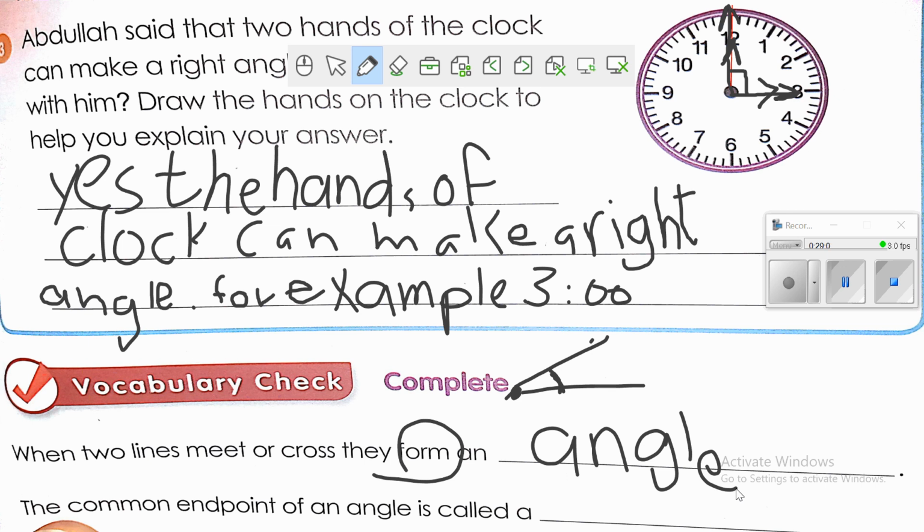The next one, the common endpoint of an angle, this one. Now I call it vertex. So this is the lesson for today. It's so easy. It's talking about the kinds of angles. Remember, I have 3 kinds. Mr. Obtuse, greater than, Mrs. Right, 90 degrees, and acute, the baby one, it's less than.